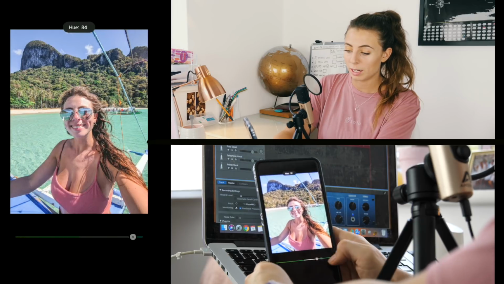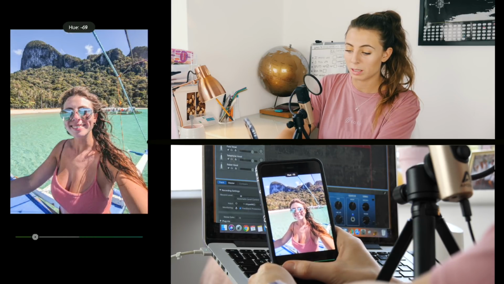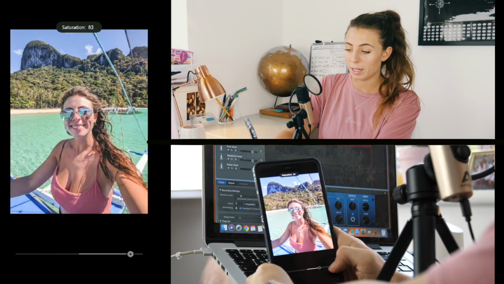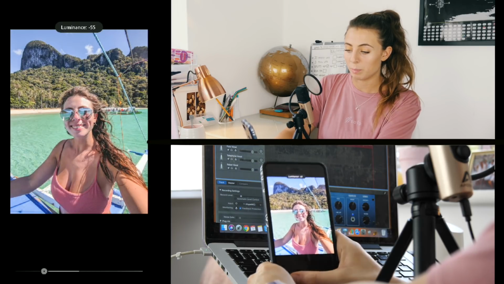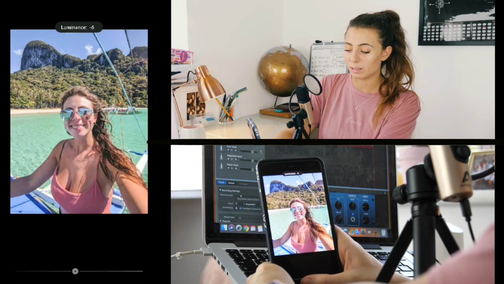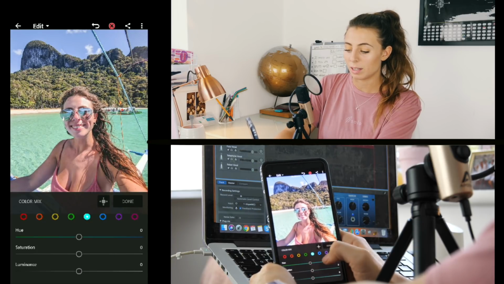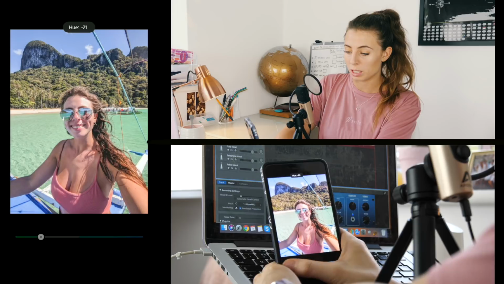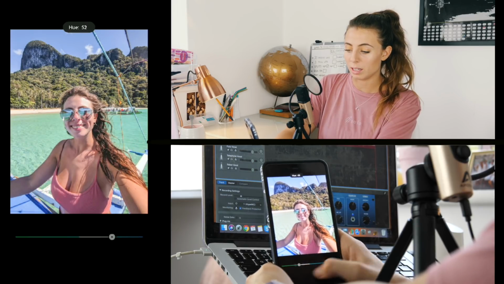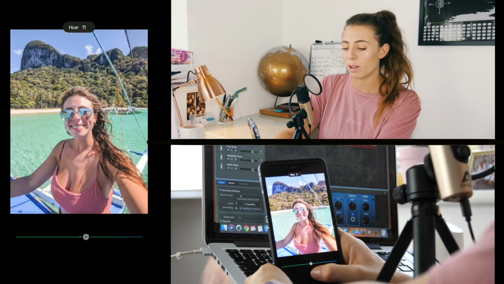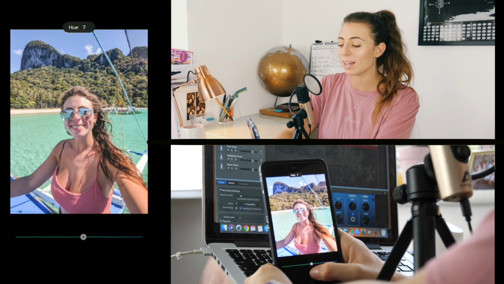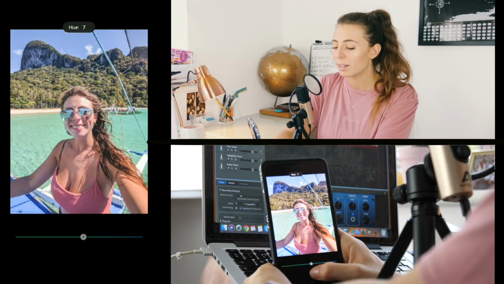And then the green, what do I want done with these? I kind of like it that way. I'm going to saturate them a bit more so we can see them and bring their luminance. I'll just leave it as it is. Then I think this is going to affect the water. Yeah, it does. And I like the kind of turquoisey colour it has. I'm going to move it a bit more towards blue because I feel like it's looking a little bit greeny.